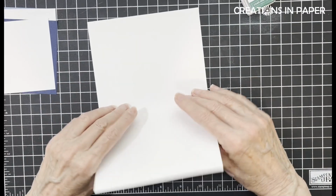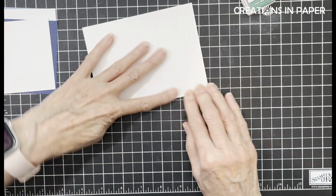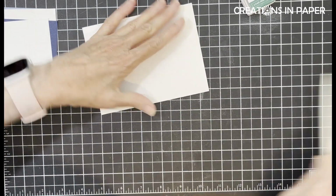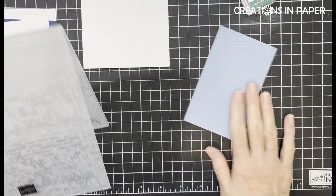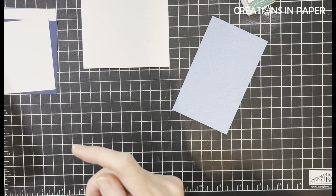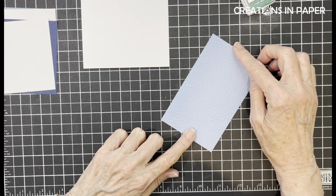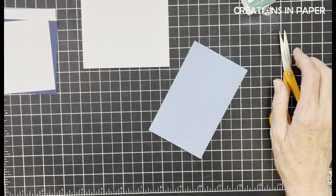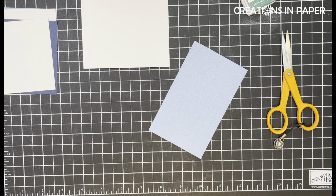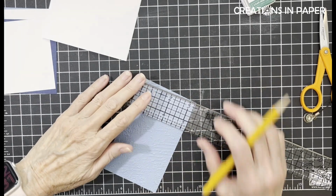First thing I'm going to do is fold my card base and varnish it so I get a good crisp fold. I'm going to take my panel that I have embossed, and in the catalog it has the top edges, it's a banner. They flagged it, for lack of a better term. I'm going to show you how you can do it fairly easily.